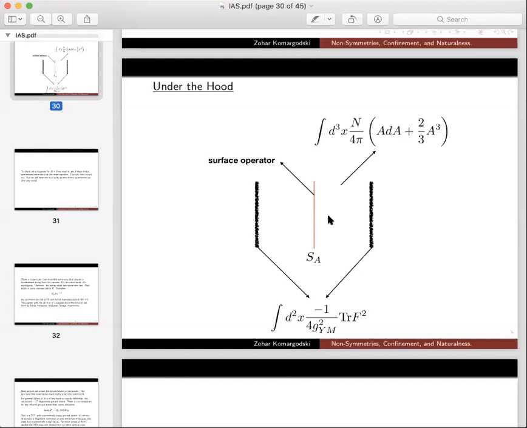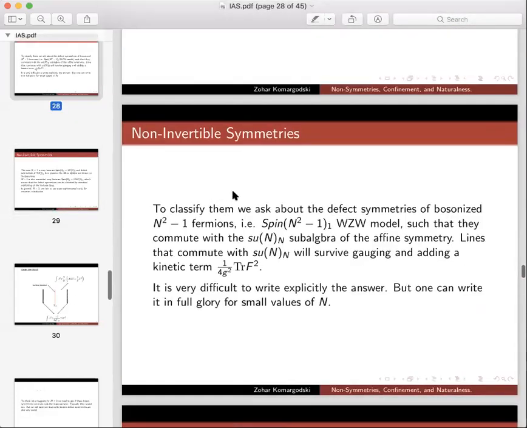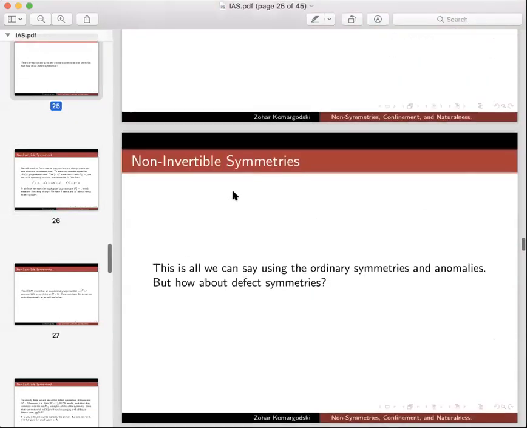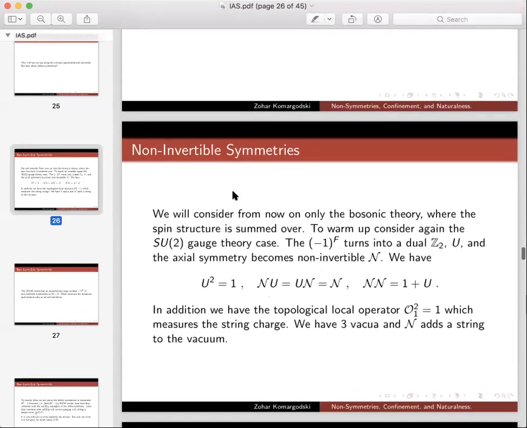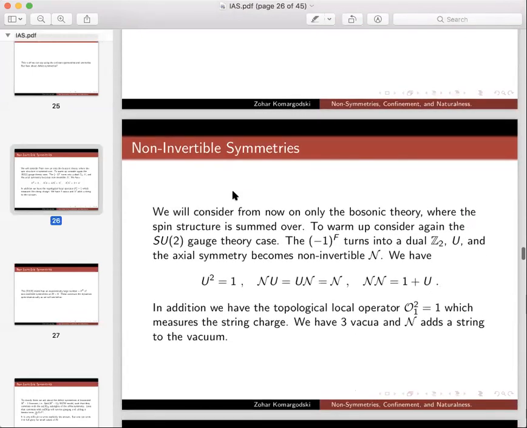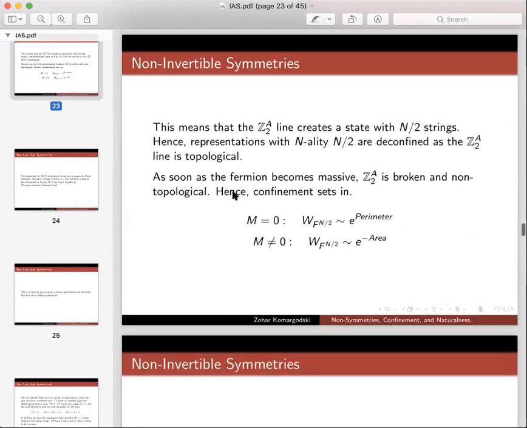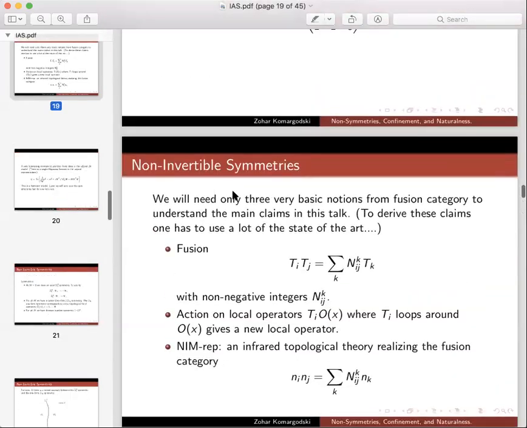I think there was one more question somewhere. Could you say a bit more on the NIMRep? Yes. Maybe I can spend 5 minutes on it now to explain where the NIMRep comes from. Is that okay, Qiming? Sure. Yeah. That's a very cute piece of this whole story.